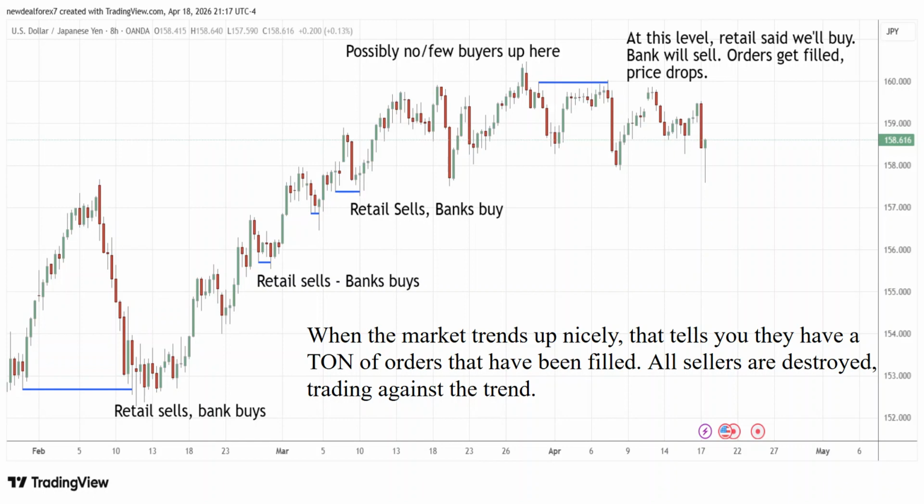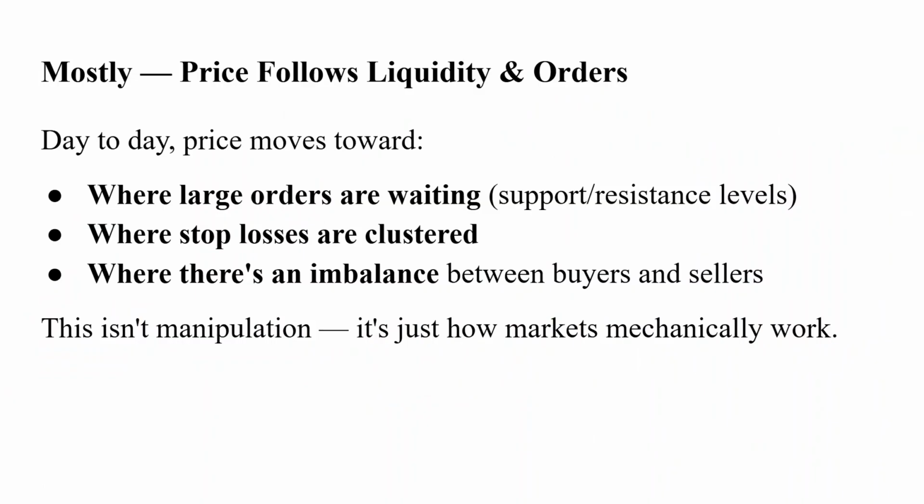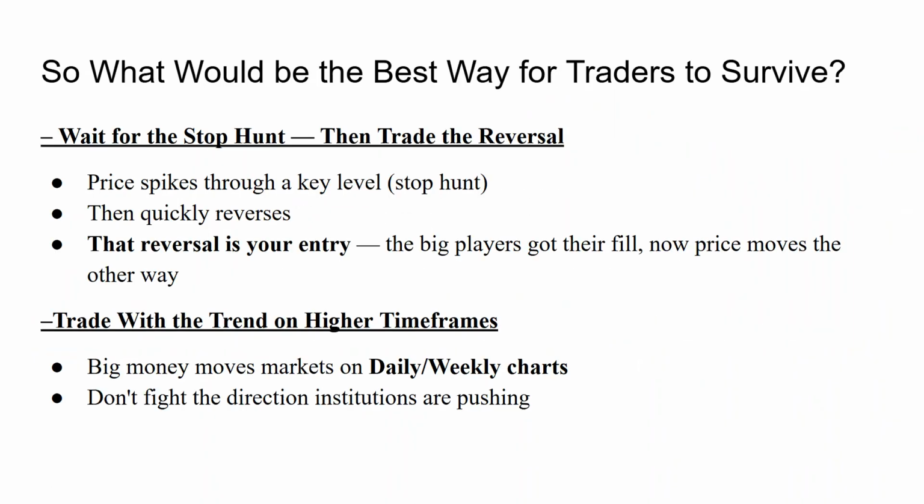That's all that's going on. Now, mostly price simply follows liquidity and orders. That's it. That's all. Day to day, that's where price goes: where large orders are waiting, some people call that support or resistance, where the stop losses are clustered, or where there's imbalance between buyers and sellers. That's not necessarily manipulation, it's just how the markets mechanically work.